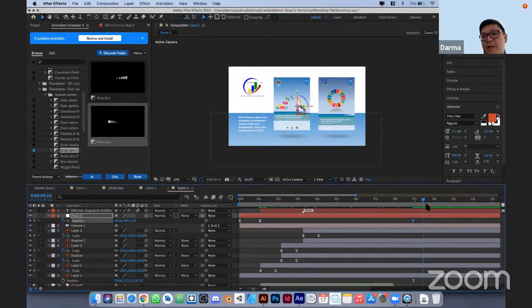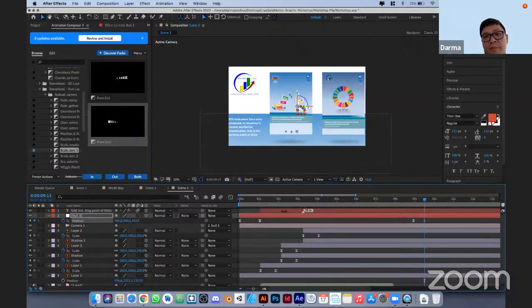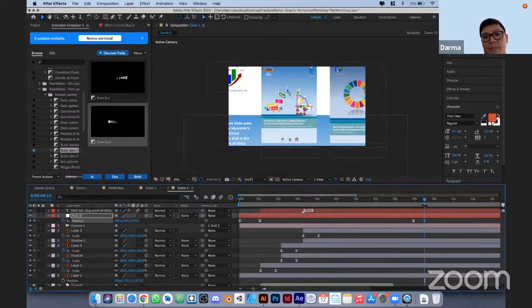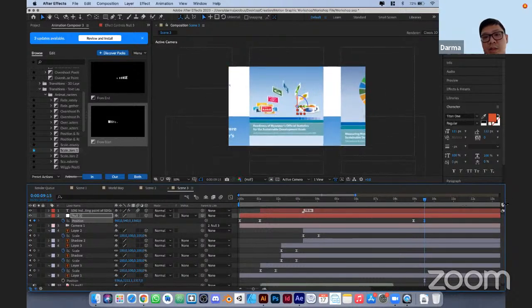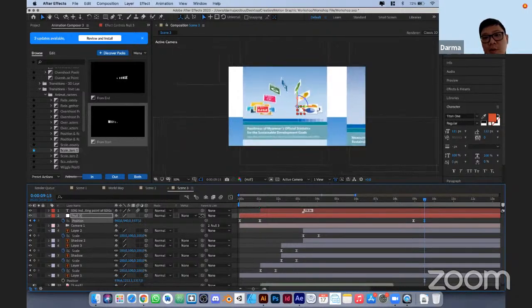And then after that, maybe around half of the second, it will zoom in. So just zoom in using this one. Just zoom in until you get something more or less like this one.